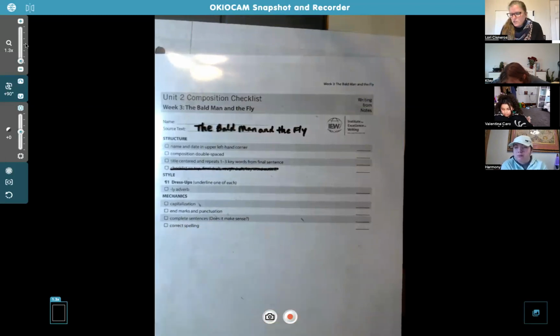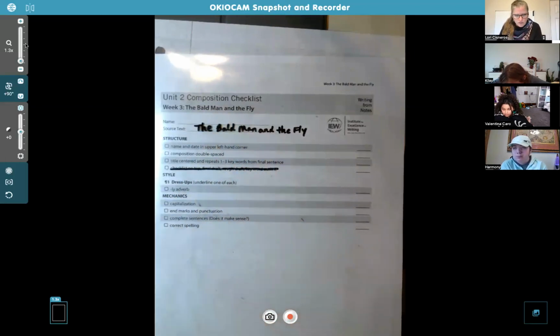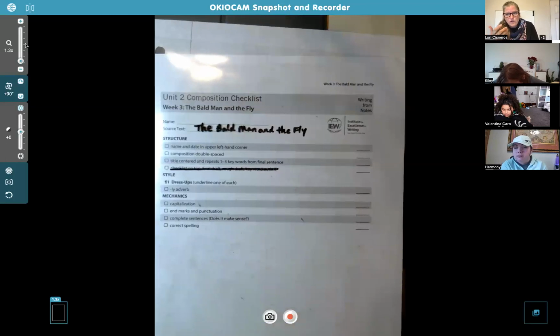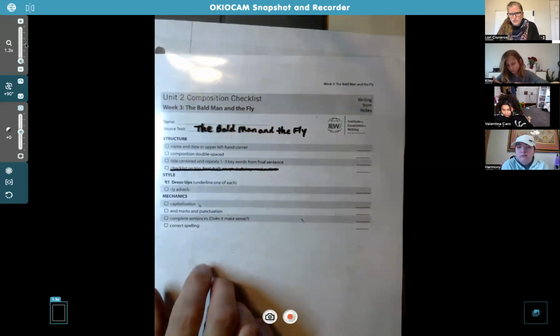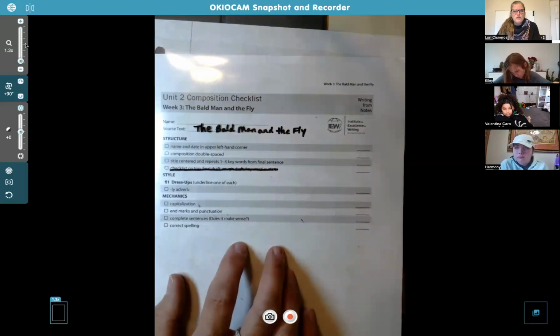That's it. This is the checklist. That's how you do it. You read through each one. Once you have those things, you can put a check in the box. And this will be something that you're going to now add to your homework that you upload on Google Classroom. So when you go to copy your grammar pages or take a picture of your grammar pages, you want to include this one too. Okay, any questions about the checklist?